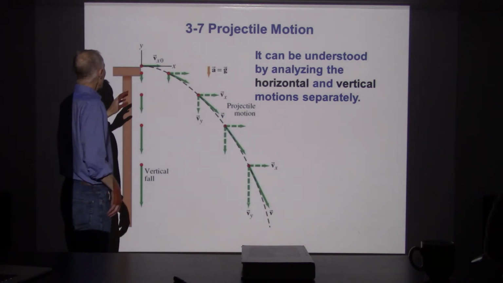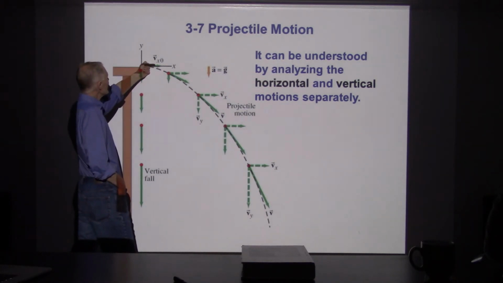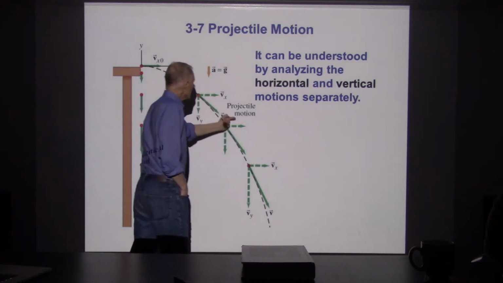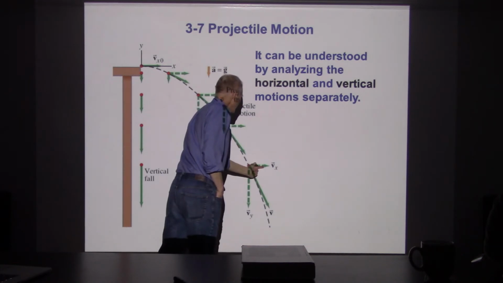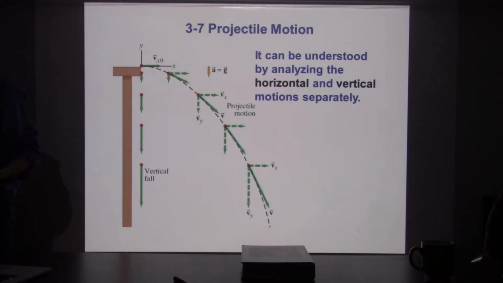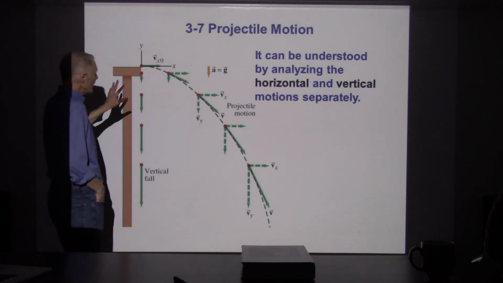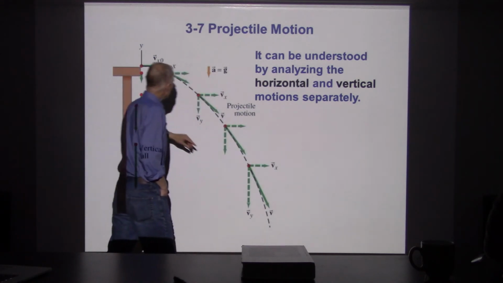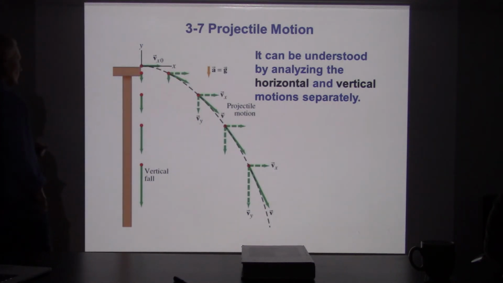And what's going to happen here is, look at the velocity in the x direction. Well, the velocity in the x direction is constant. There is nothing slowing it down in the x direction. So there's no forces acting on it in the x direction. We neglected air resistance, and as a result, Vx just stays constant. Now each one of these snapshots represents a certain time period. Is that true? Yeah, it is.